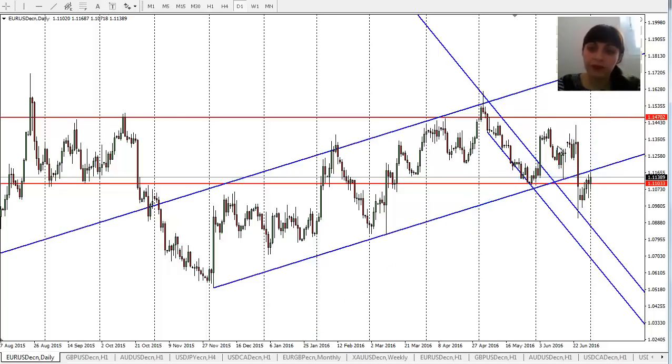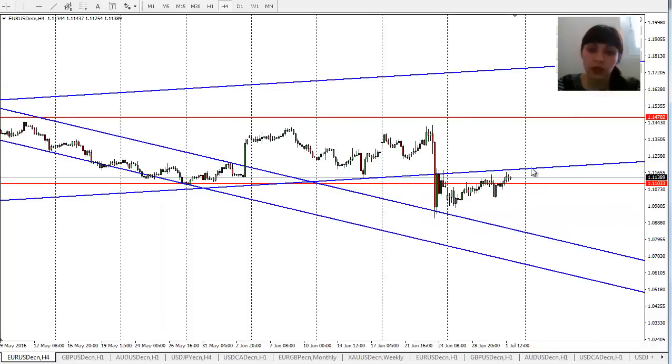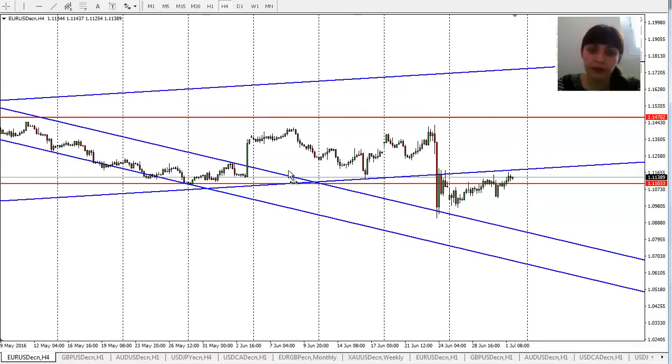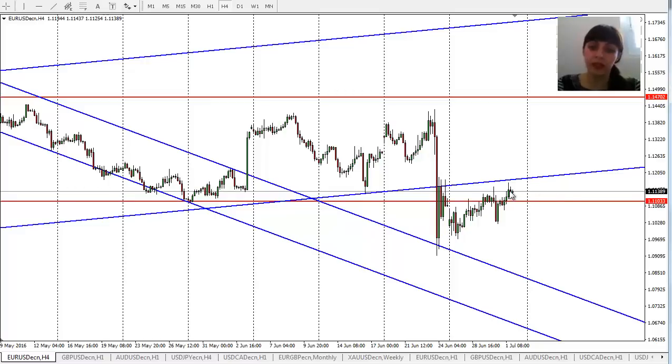So removing this, I'm probably going to remove those levels too, so I'm doing it right now on the daily one. Let's just go and see on the 4-hour chart. As I can see, the news event actually was stopped by one of the levels. So possibly, we have all these levels from the previous weeks I was making, and right now it's stopped between those two levels. As I'm saying, it did go in before and then came back, and it didn't get inside the main uptrend channel. And so now we need to see what it's going to do around here.